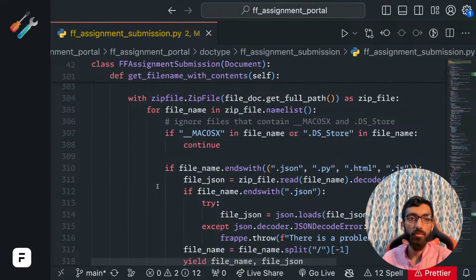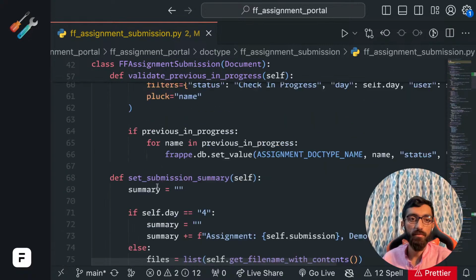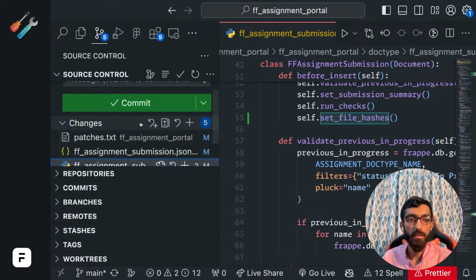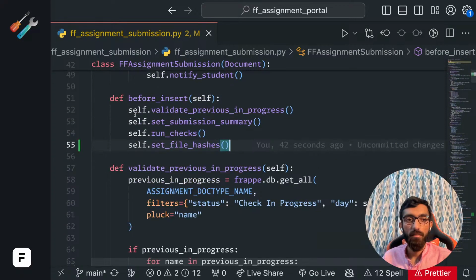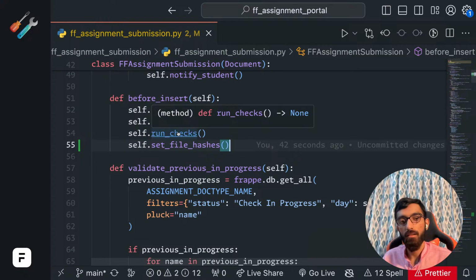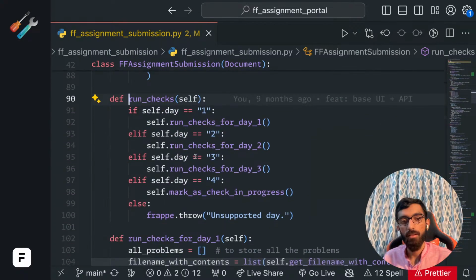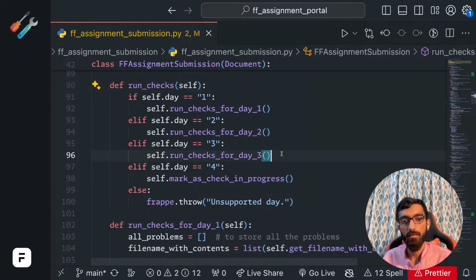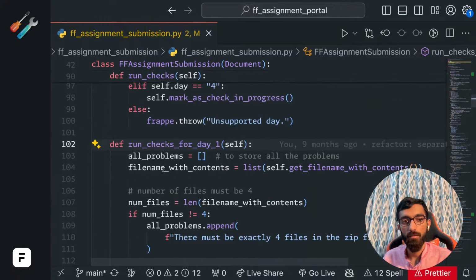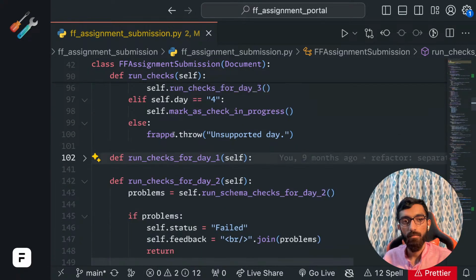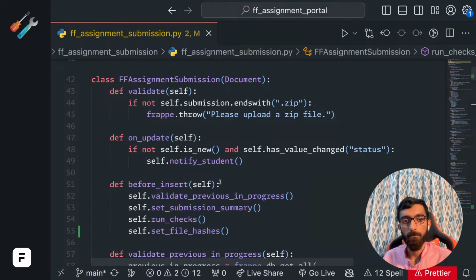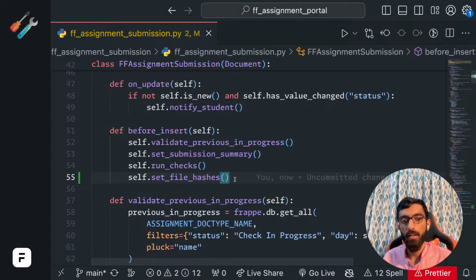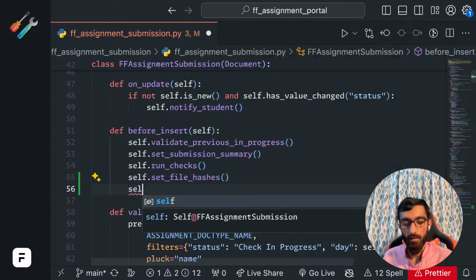So we have to write a new method. What I will do is first commit. Actually, let's do the whole thing and then commit. Before insert, then run checks, mark as this, that. So set file hashes and then self.enqueue.